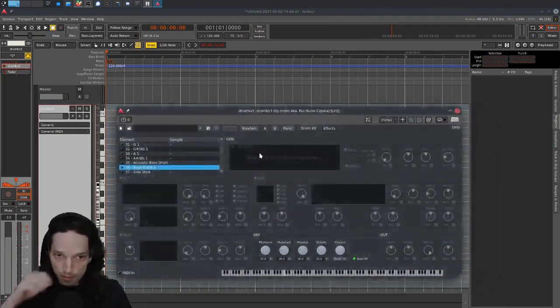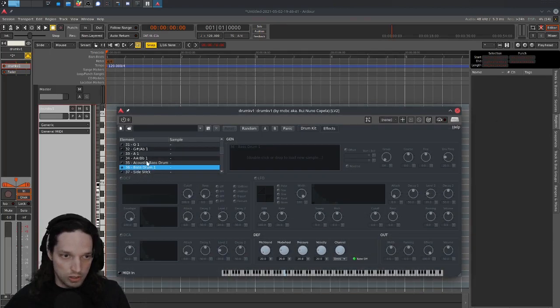By default, nothing's going to be loaded here, so we need to load some stuff. And you can see each MIDI note number has some text tied to it. And I think you can change that. I'm not sure. I haven't used this a lot. And then double-click here to add a new sample. So let's start with a bass drum.